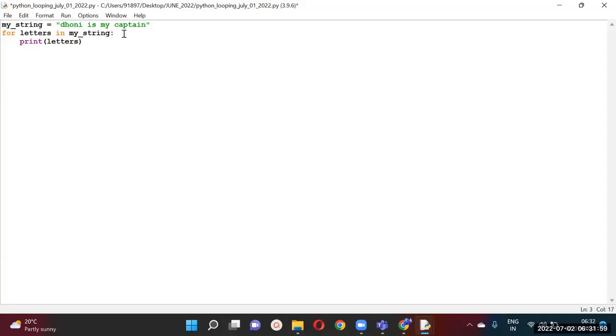Whatever you want to write as a part of a for loop is your duty, correct? You can travel and do something, find something, or take something. It's up to you to choose what you're going to do. But as of now, I'm just choosing to print the letters.